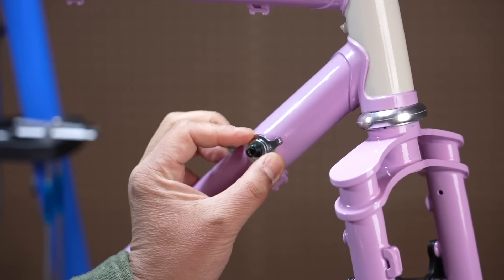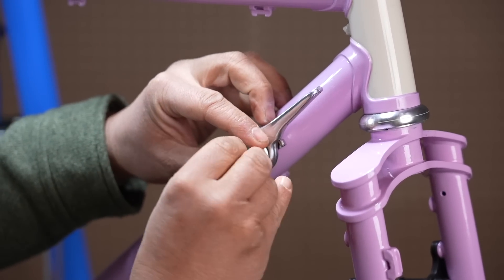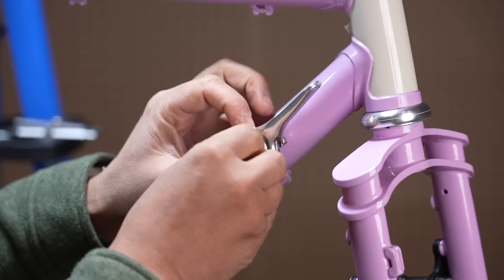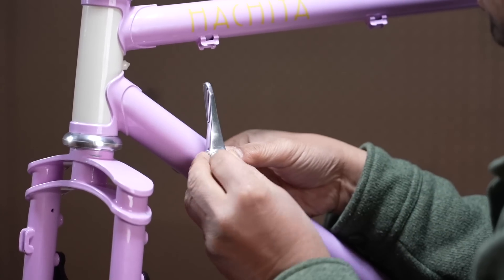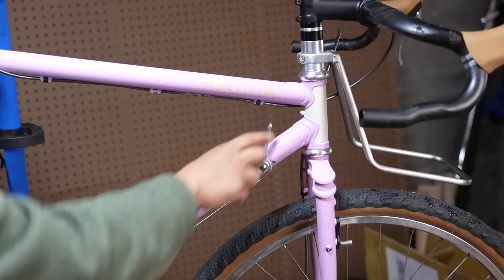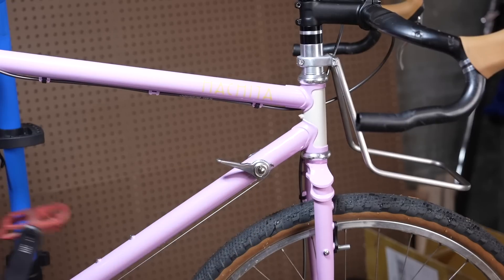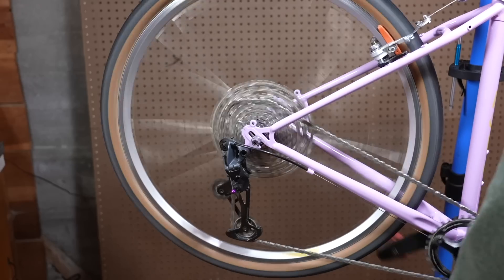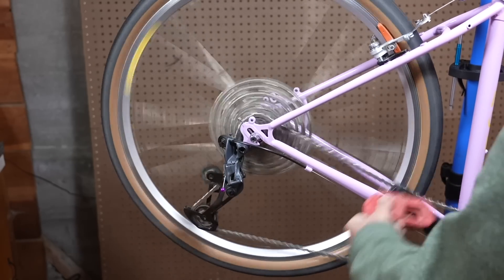For the shifters, I went neo old school with these Dicomp downtube shifters. The right shifter has an oversized barrel so it will pull enough cable for modern rear derailleurs — it's essentially the same shift lever going on the Uno bar-end shifter. These are friction and have a ratchet, so if you're a friction-shifting connoisseur, this is about as good as it gets. There's no black box, no hidden voodoo — you literally move the lever, it pulls some cable, and it moves the rear derailleur. In this case, a modern SRAM GX 1x rear derailleur.